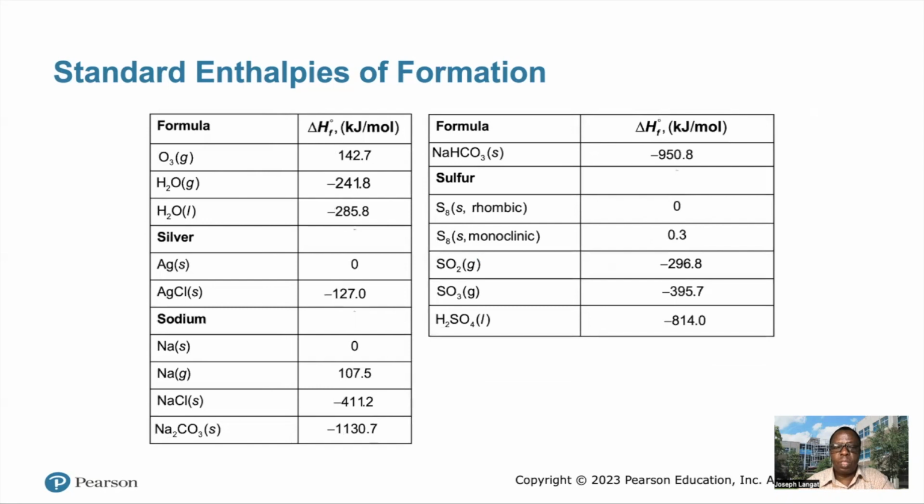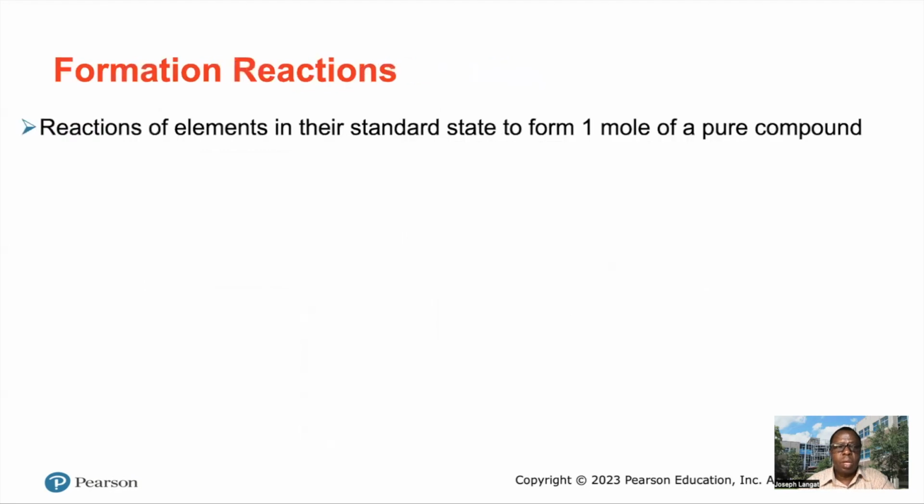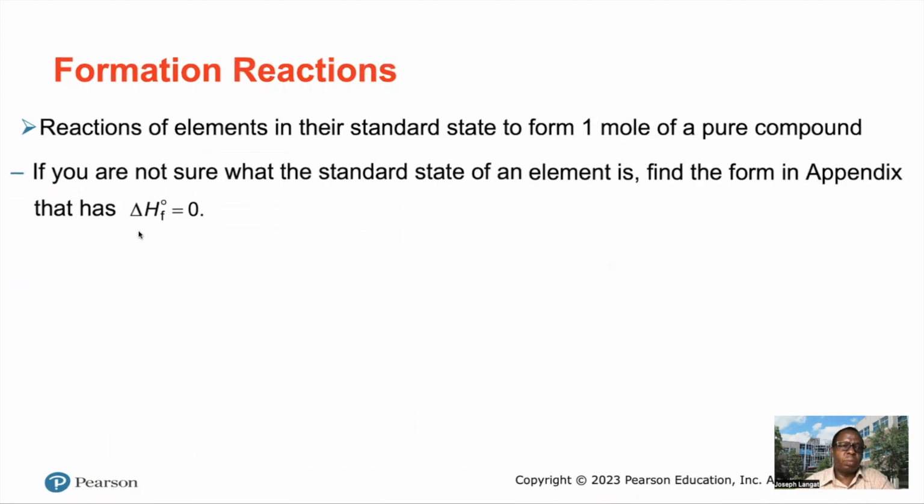We're going to be given all this if need be, but you may need to come back here if you'll be attempting end of chapter problems or Module 7 in ALEKS. For the formation of 1 mole of a pure compound from elements in their standard state, pure elements have a standard enthalpy of formation given in the appendix as delta H formation equal to 0. Remember, this is the standard state.